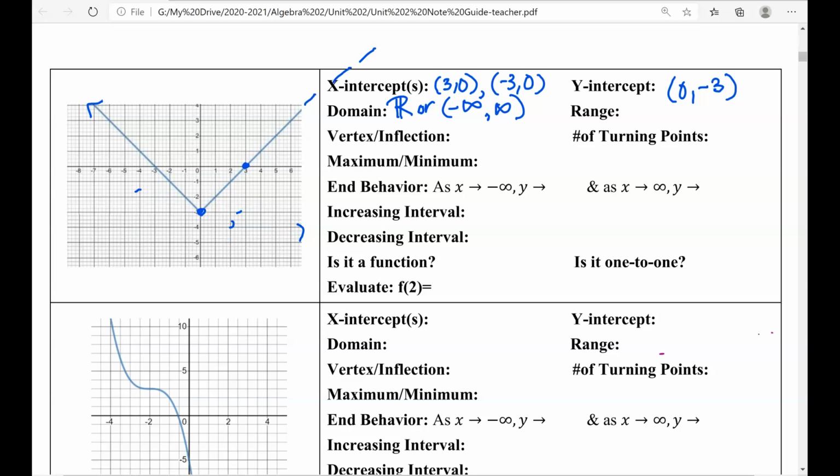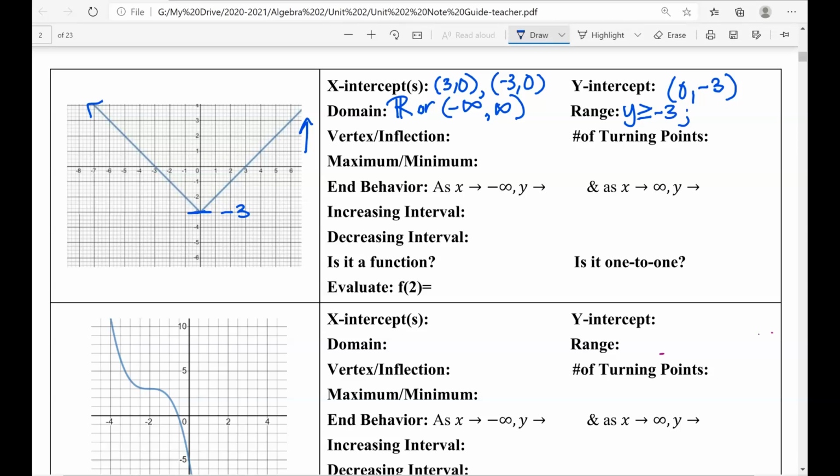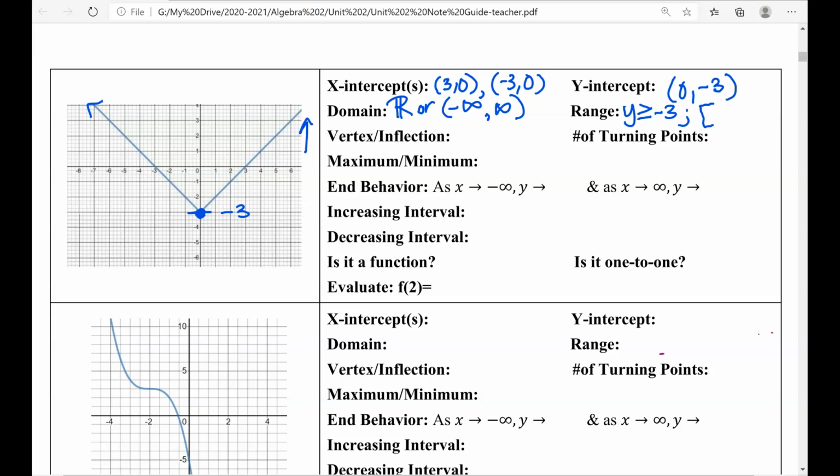Okay, I'm erasing the chart so I can start writing some more on it. Now y, in this case, because it goes upward, we want to locate the smallest y, which happens to be -3, and then because it goes up and out, we know it keeps going up forever. So we can write this old school: y is greater than or equal to -3. Now we also want to practice interval notation. As you can see, it's including -3. So in mathematics, if it's inclusive, we use this bracket. And then we write -3 all the way to infinity because we don't know when y is stopping. It keeps going up forever.